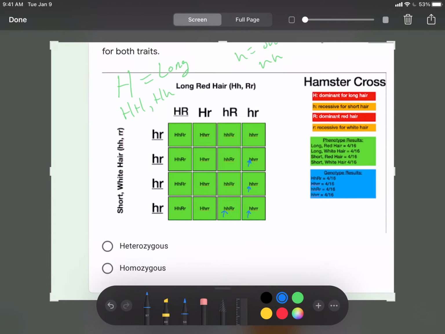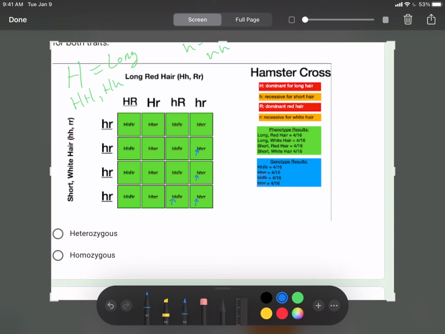And then you're looking for your hair color. When we look at hair color, capital R is the dominant, and that's for red. You get red if you have big R, big R, or big R, little r. And then recessive is white, and that's little r. In that instance, you can only get that with little r. So here's a little r, so that would be white, that would be white, that would be white. You get the point.